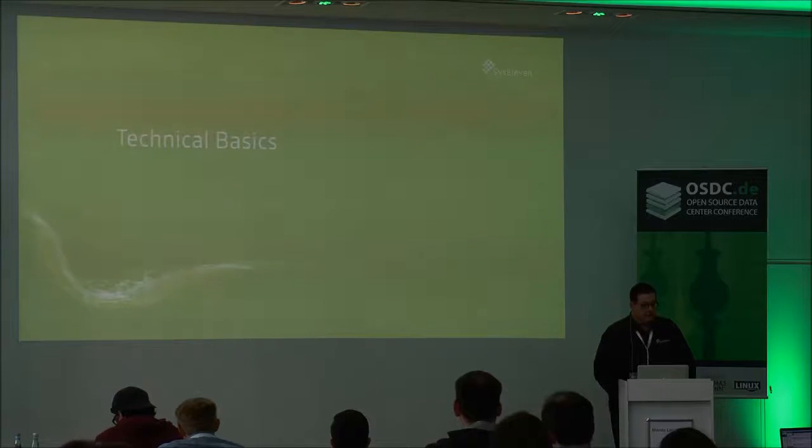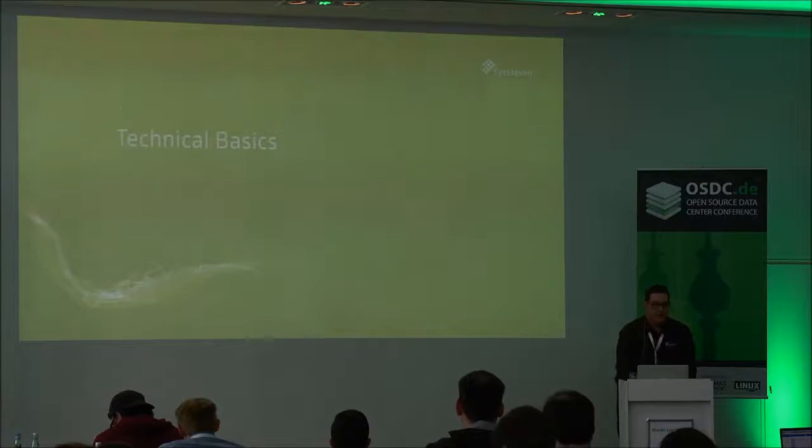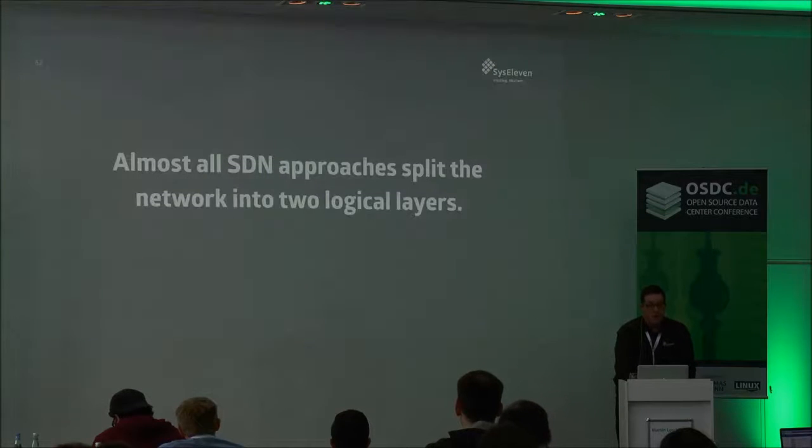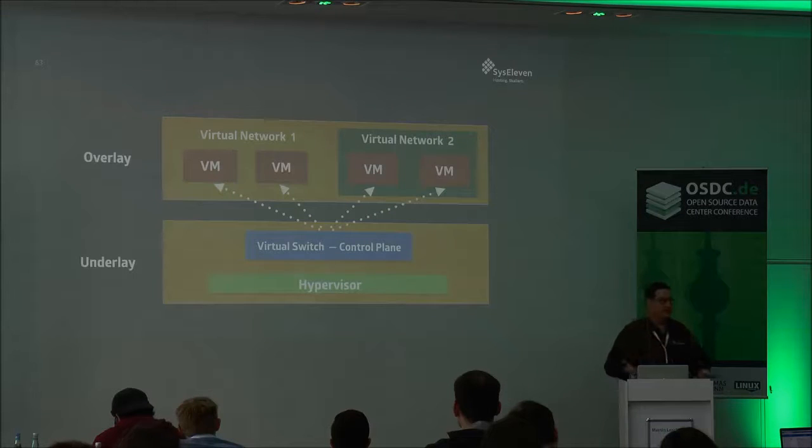Let's dive a bit deeper into this. Let's take a look at the actual technical basics. What are the technologies in use? It's easy to say that we need to virtualize the control plane of switches, but how does that work on the actual technical level? Almost all SDN approaches split the network into 2 logical layers. These are also 2 words that you will hear a lot inside the SDN context. The first name is the overlay, and the second is the underlay.